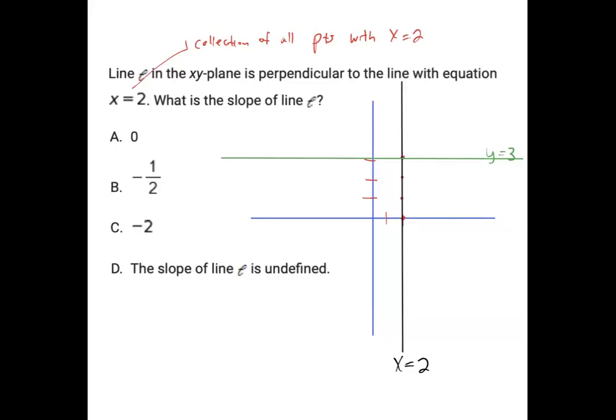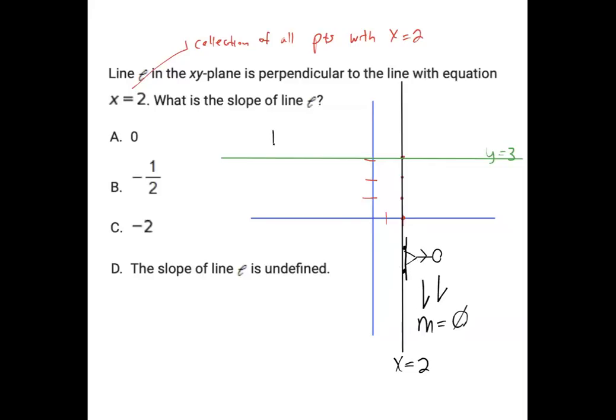Well, let's think about a skateboarder. If I had a skateboarder going up the line x equals 2, so I've got a little stick figure of a skateboarder, and my skateboarder is skating on a vertical wall, the future is not looking so bright for this skateboarder, because it's impossible. In other words, the slope is undefined. An impossible situation going straight up or straight down a wall, let's call that undefined.